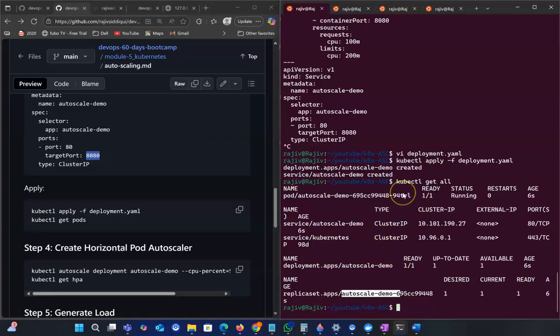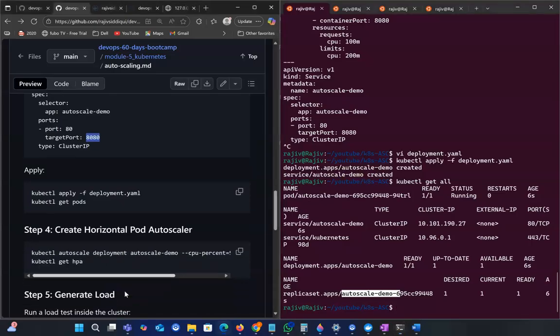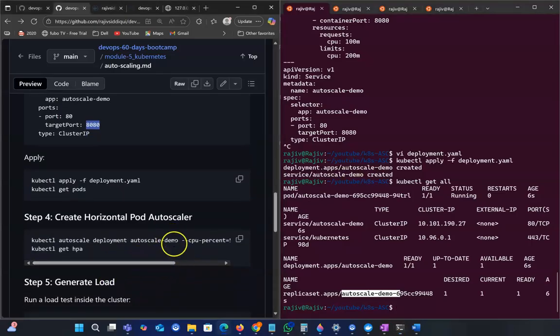Now we need to create an HPA, which is Horizontal Pod Autoscaler, that will basically monitor the pod. If pod usage is going high, then it will increase more pods, and if usage goes down, then it will destroy that pod or downscale the pods. Okay, so now I will create the HPA manually, and I already told you I did the same thing in a manifest file.